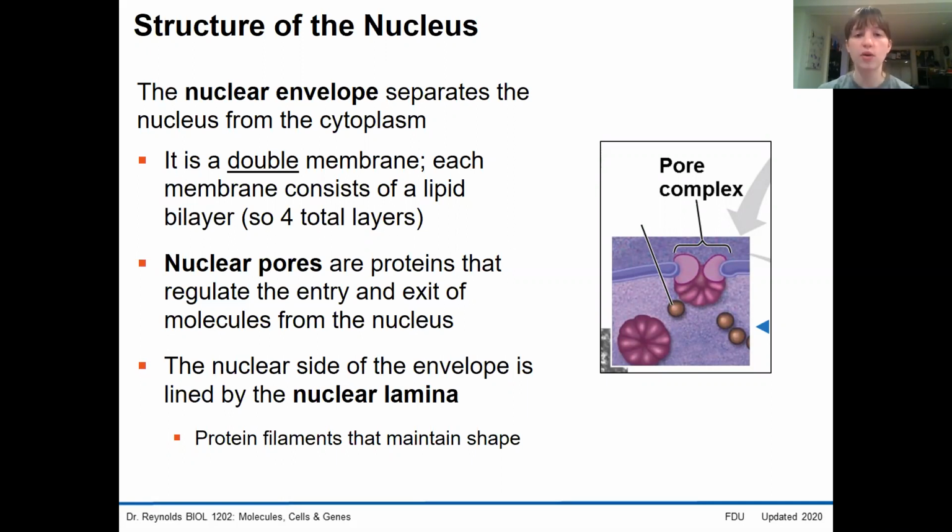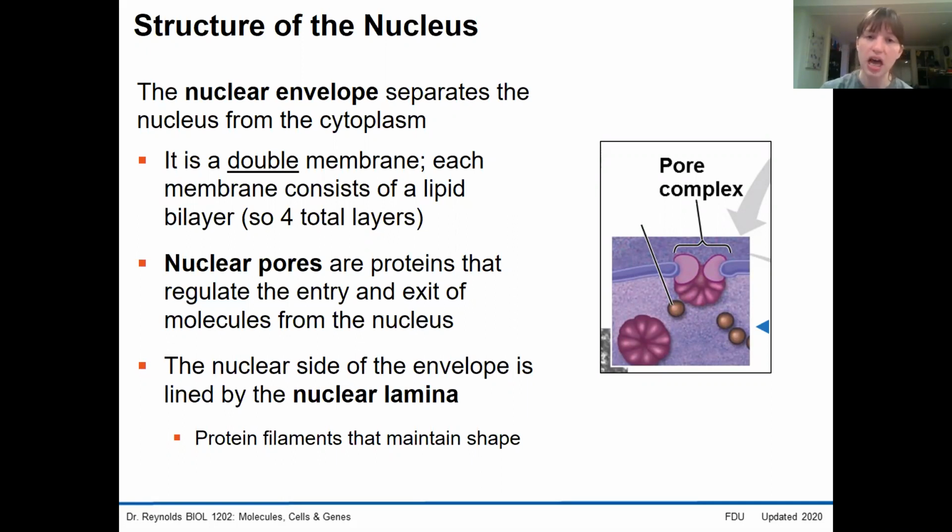Nuclear pores are going to be protein complexes that allow material components from the nucleus to get out or to get from the cytoplasm into the nucleus. But the proteins of these pores are going to carefully regulate what comes out and what goes in. What you can see here is this wrapping type effect. This is actually why this nuclear envelope is a double bilayer.